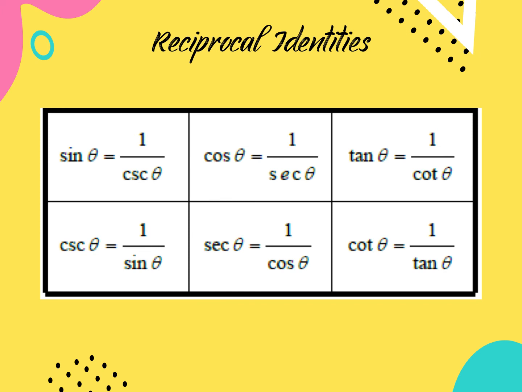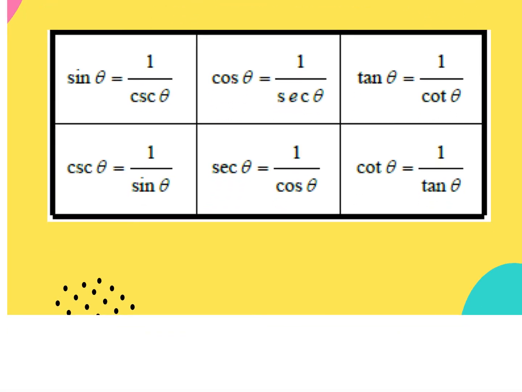Now we've already seen that the reciprocal to sine is cosecant. So sine of theta is really equal to 1 over cosecant theta. Cosine, its reciprocal is secant, so it's equal to 1 over secant. Tangent, its reciprocal is 1 over cotangent. And then the same thing down there at the bottom. So we're going to be using these reciprocal identities later on when we're going to be verifying and doing different things with the functions.